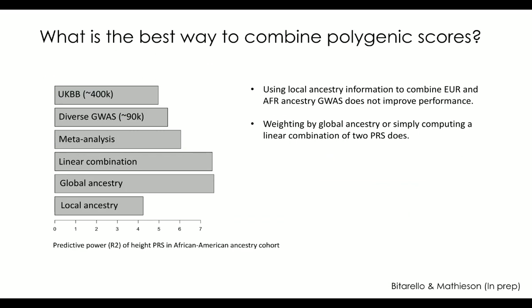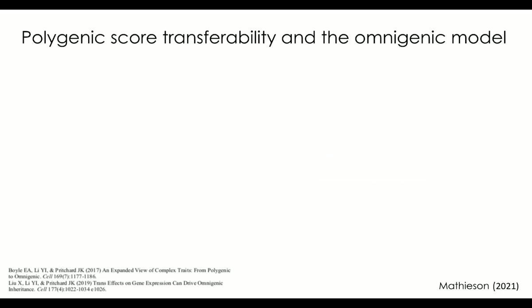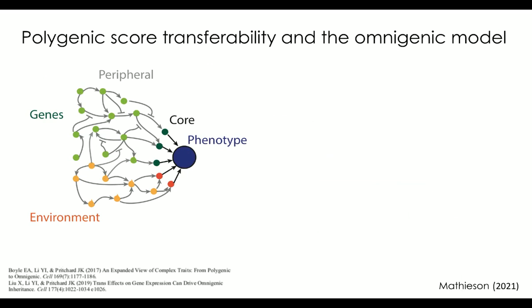How should we think about this in the context of what it tells us about genetic architecture? Well, I would argue that this is an expected consequence of the omnigenic model proposed by Jonathan Pritchard and colleagues. What does the omnigenic model say? It says that there are a relatively small number of genes, which they call core genes, that have a direct effect on the phenotype. But most of the effects that we detect in GWAS occur in what they call peripheral genes, which affect the phenotype indirectly through this network of trans interactions. You can think of this as a gene expression network. You can make the same argument about environmental effects as well.